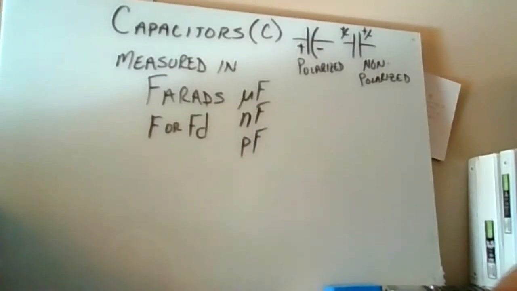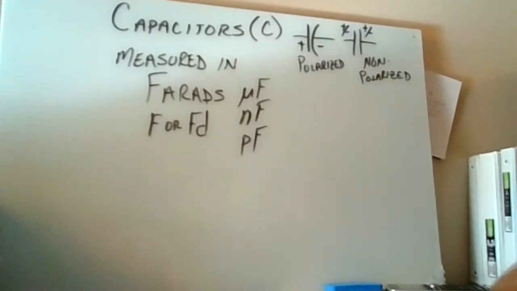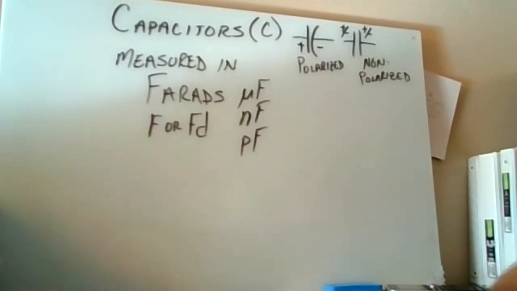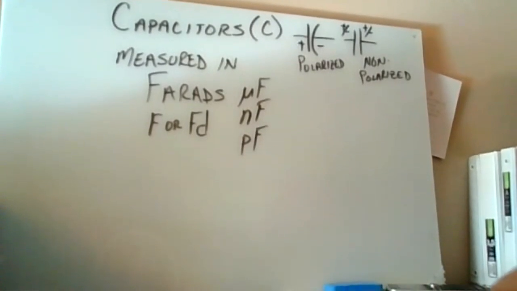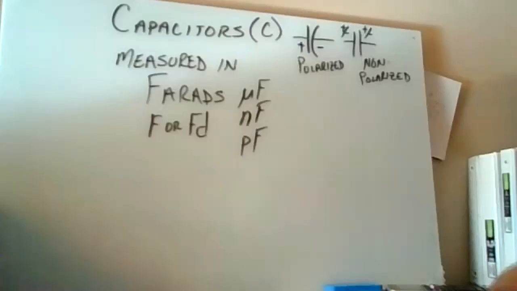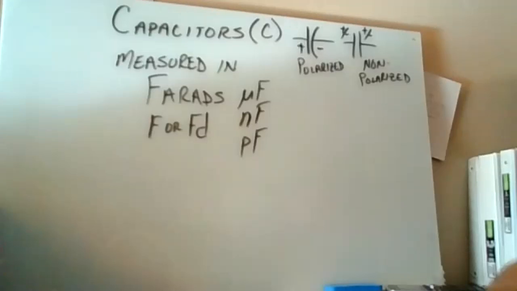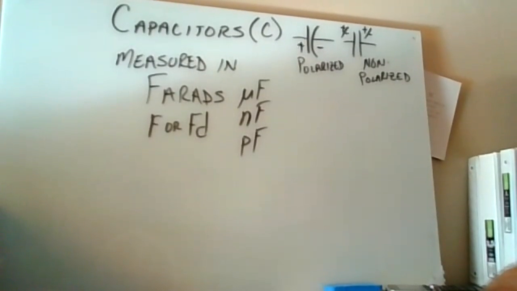So a capacitor is just two conductors insulated by an insulator. And what is a capacitor designed to do? Anybody know? Why would we put a capacitor in there? Stabilize voltage. We want to hold a voltage, right? Because it's going to hold a voltage, and it doesn't want to let any current flow through it. It just wants to hold that voltage. And then we can use that later on, where we could take away the power source and use the capacitor as the power source. Okay.